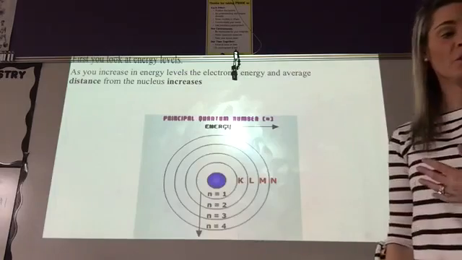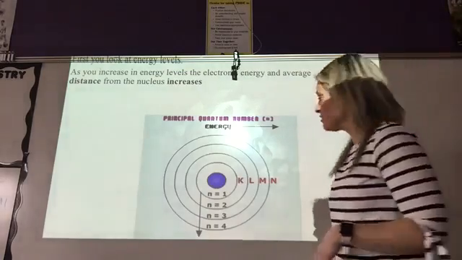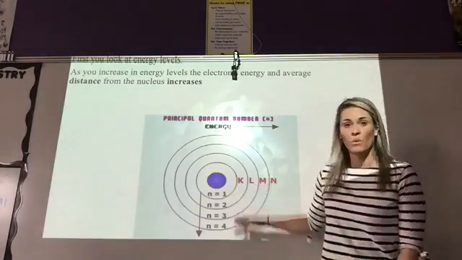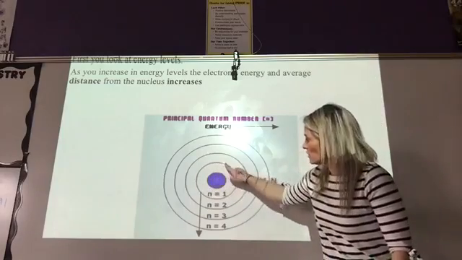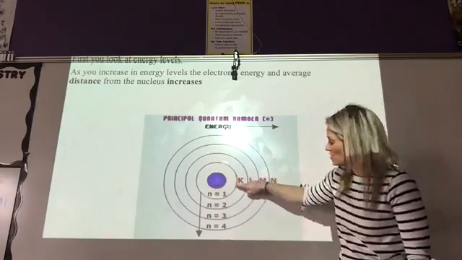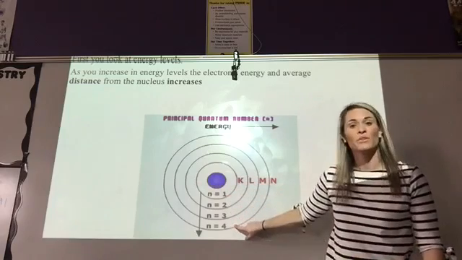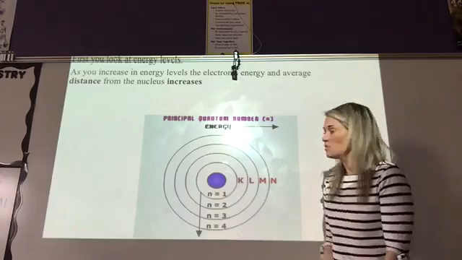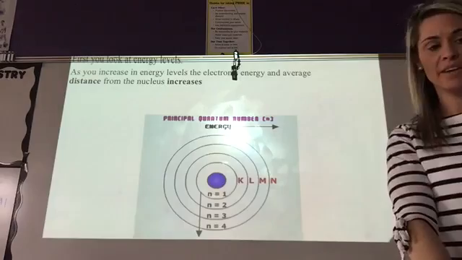With these, you don't have to write anything down for this one, but just look up here. Yesterday we discussed ground state versus excited state and where the electrons have the most energy. So is this the first energy level of our Bohr model? This one has the lowest amount of energy. As you move further and further away to these energy levels, which are further and further away from the nucleus, these electrons are going to have more and more energy. So nothing to write down there.